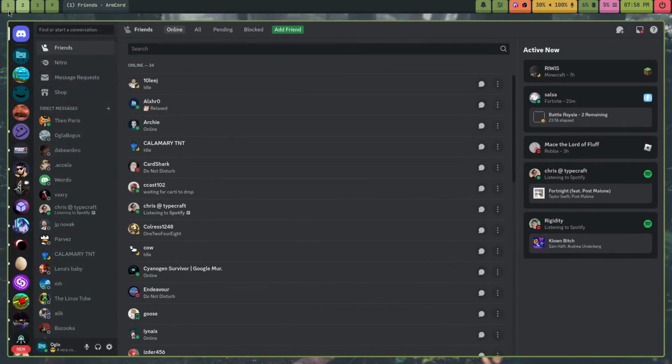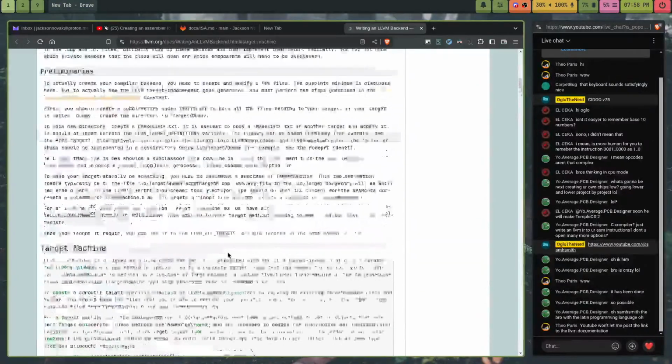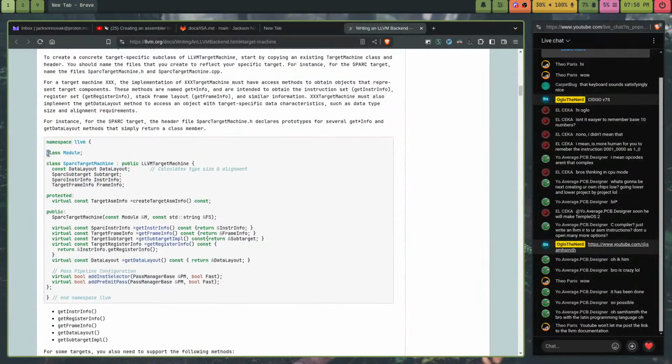Probably a lot of C++. Alright. Okay. Namespace LLVM, class module, class Spark target machine. Yeah, okay.